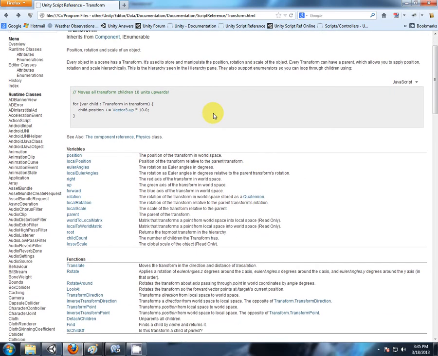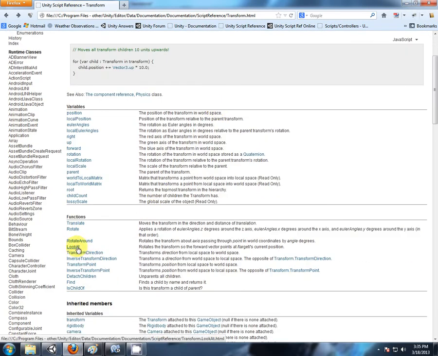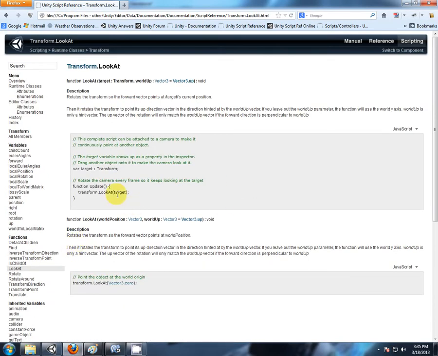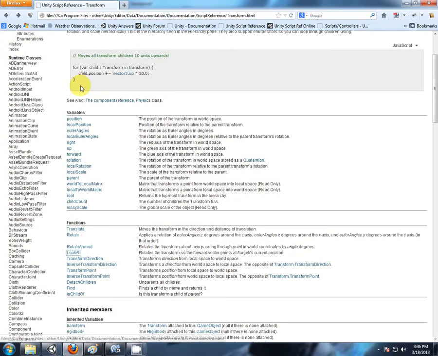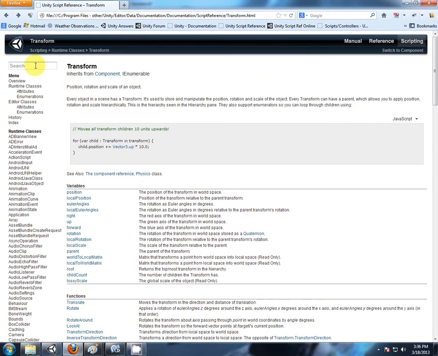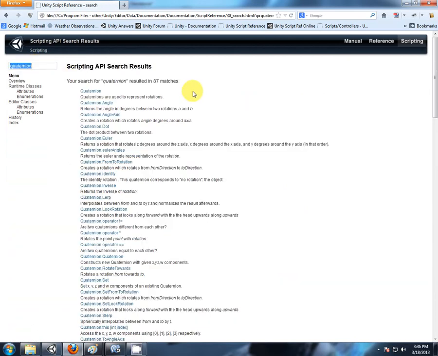So we have a look at here. This way we can immediately say to our transform, look at a Vector3 position in world space. Okay, world position Vector3. So we could just use LookAt with this world space Vector3. But quite often you want to get a rotation in relation to another game object. So let's just jump straight into something that is quite confusing, but there's some parts of here that we can pull out and use for ourselves.